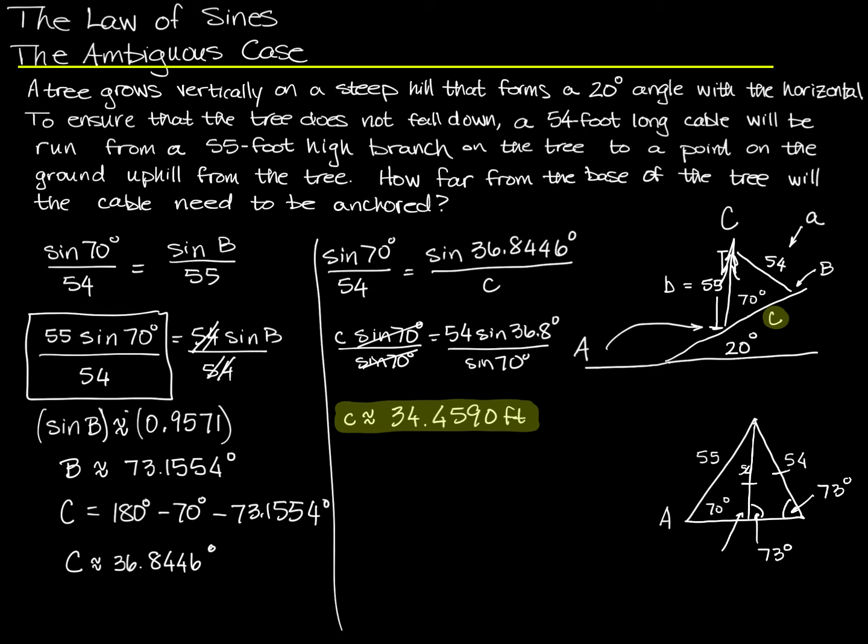That means this angle, let's see, I have to do the arithmetic. It's 180 minus, going back up to a place where I have a much more accurate decimal, and I get 106.8446. So it's 106.9 degrees. Now I have 70 degrees across from 54, and 106.9 across from 54. So I can use the fact that I have two angles to find a third. I can use that to find this, and then I can use the law of sines again to find my new C value, the length of the base of the smaller triangle here. We could call that C prime in the same way that we've called the new angle B prime.